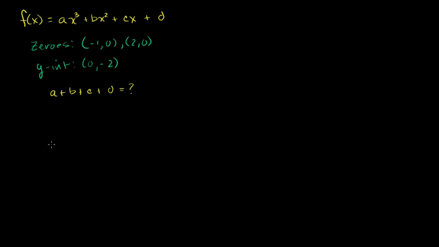So let's see if we can make some headway on this. The first thing to think about is what would a third degree polynomial look like? And what are we even talking about when we say zeros? So let me just draw a little bit of a graph. I don't know exactly what this third degree polynomial looks like just yet. Let me draw my axes. Now, a third degree polynomial can have as many as 3 zeros. And zeros are just the points where the function is equal to 0.